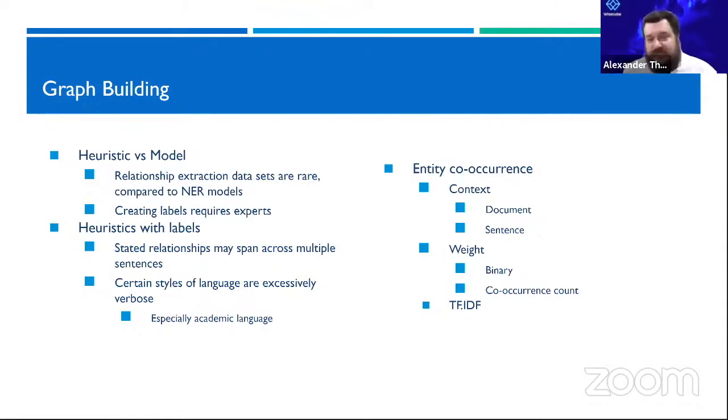When you find two entities mentioned in a sentence, you know that the author is saying they are somehow connected. On the other hand, there are still probably connections if they're mentioned in the same documents. It depends on whether you want to get fewer edges and be very confident, or get more edges and know that you might be getting some tangential or even spurious relationships.